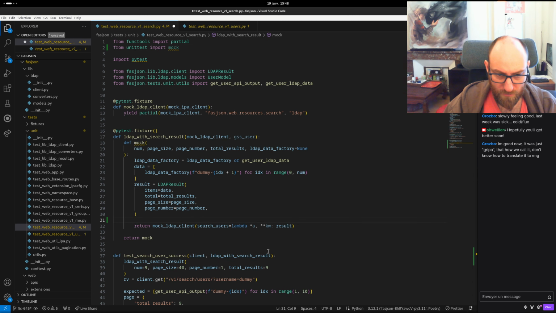And here I'm going to write my mock function, called mock.Mock, with return value equal to result. That's my mock function, and now I can inspect it.